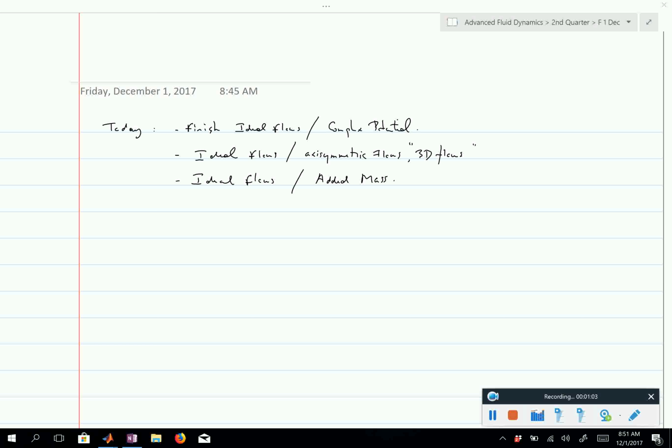Now, the last topic we introduced on Tuesday was complex flows, and that is a way of representing flows. This is not a new concept in terms of the physics of what's happening in the flow. This is still an ideal flow. So we still have the basic building blocks that we had before: uniform flows, sources, sinks, dipoles, irrotational vortices. But it introduces a new mathematical formalism that actually allows you to simplify the mathematics.